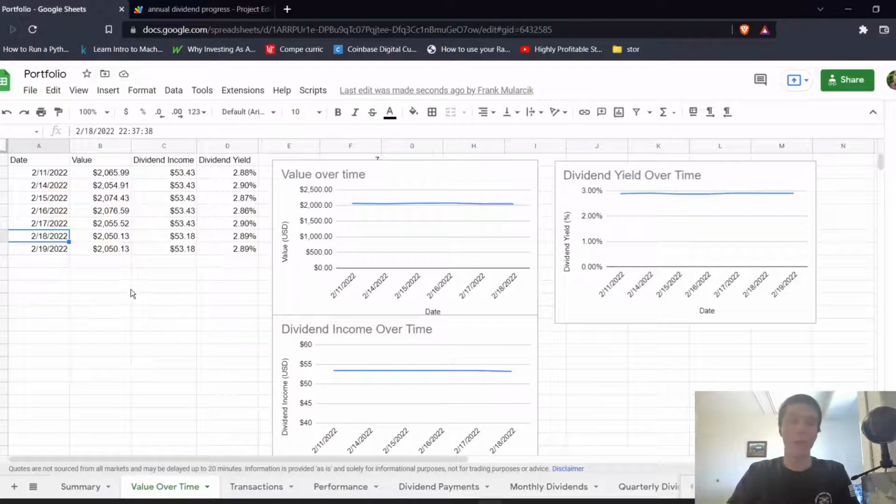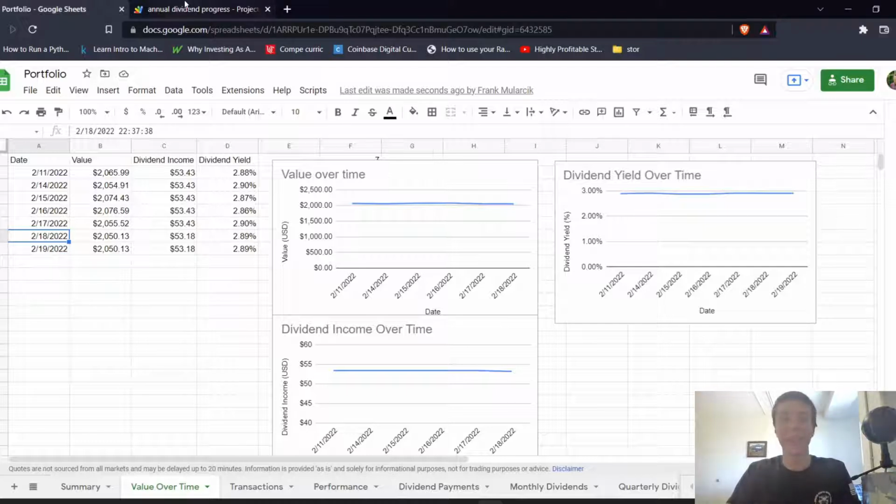So basically, when this runs tomorrow, it's going to delete this row for Saturday and add the values for Sunday in. And then when it runs on Monday, it's going to delete the row for Sunday and add the values for Monday in. So it's a pretty cool little script that does that.